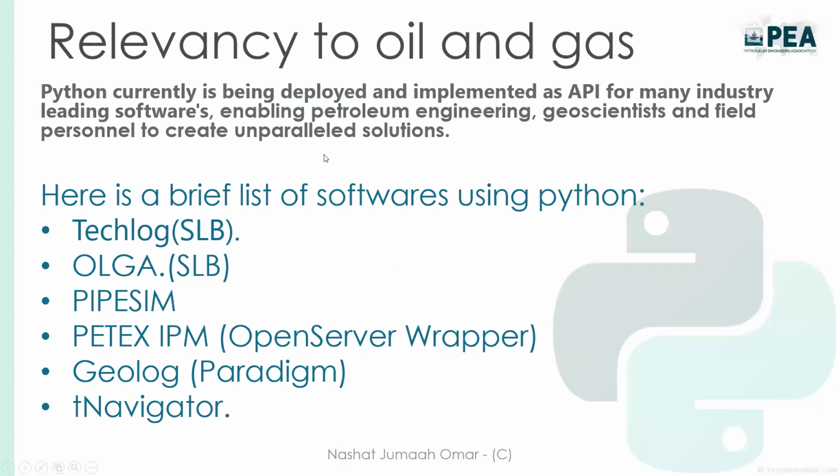If you think that Python is used only to generate tools from scratch, or that you can only build your tools from the ground up in Python, you have to think twice, because software providing companies like Schlumberger, like Petex, like Paradigm, like Aspen, all of these companies started to provide an interface to Python where their software can now talk to Python to do various tasks.